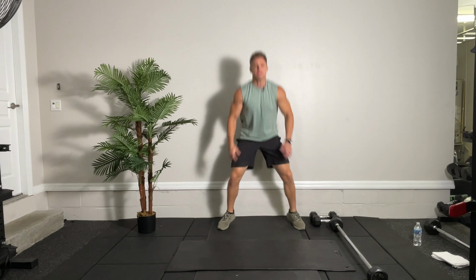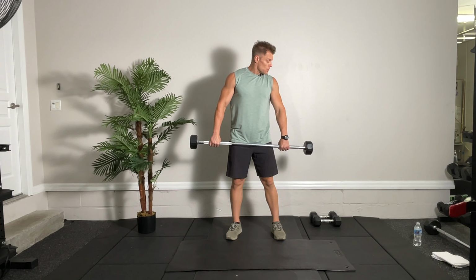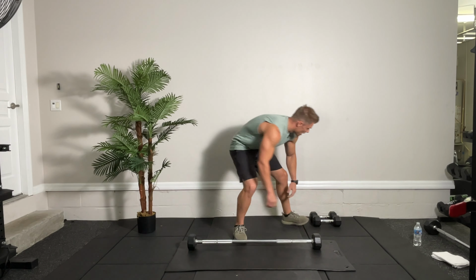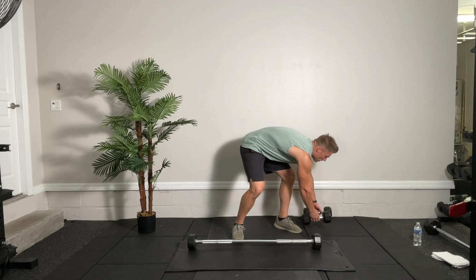Okay, so, like I said, I'm going to use a barbell. This is an upright row, okay? You can use your dumbbells for these as well. It's the same thing. Here, I'll show you real quick. Dumbbell upright row. Okay, same thing. So use dumbbells if you need to.